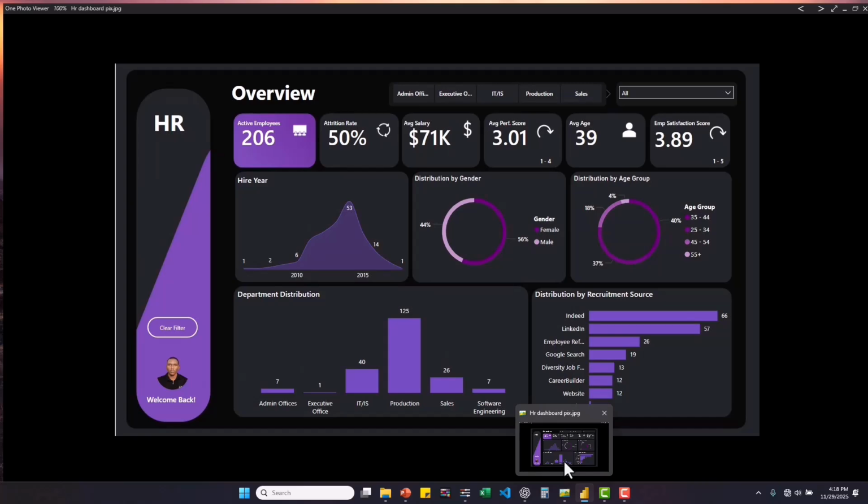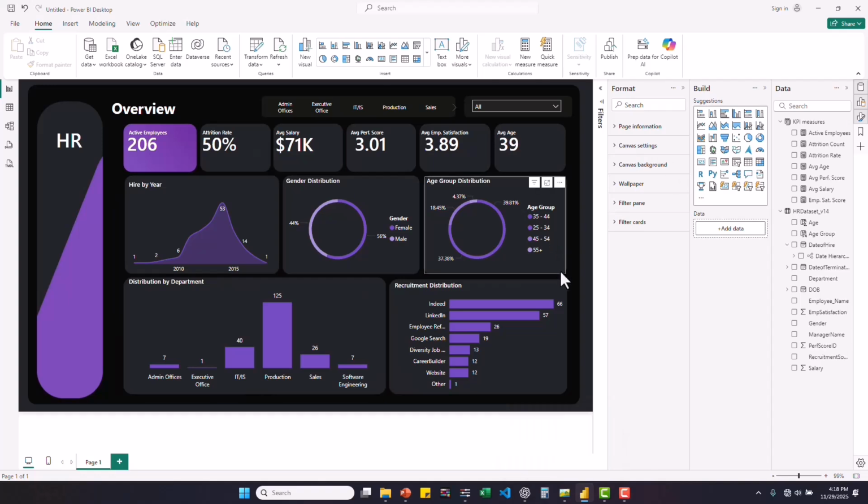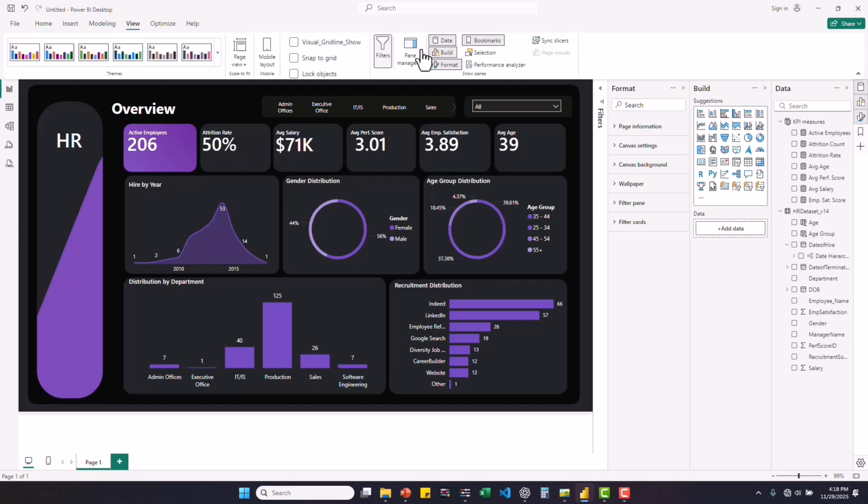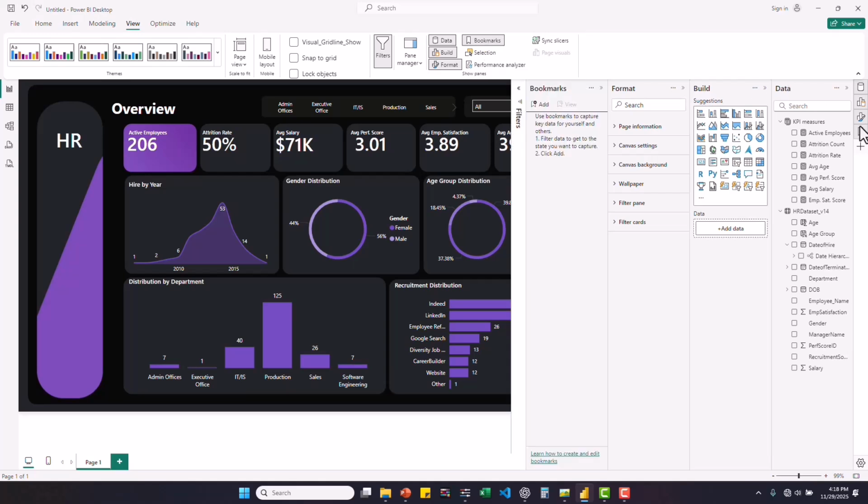Okay. So let's do the clear filter. So go into the view tab. So we are going to make use of this bookmark here. But in case you did not see this here, just go to view and click on this bookmark. So click on it, it's going to appear here.